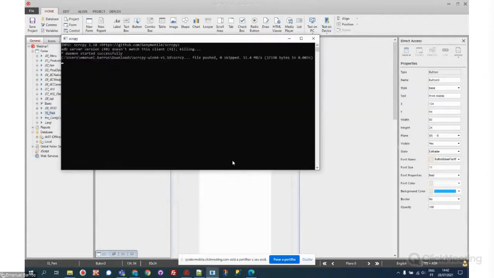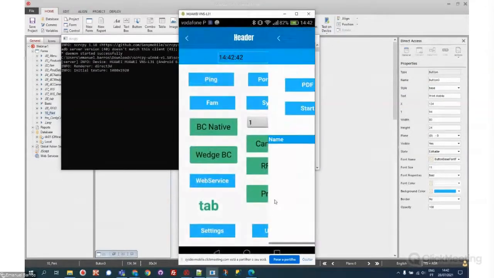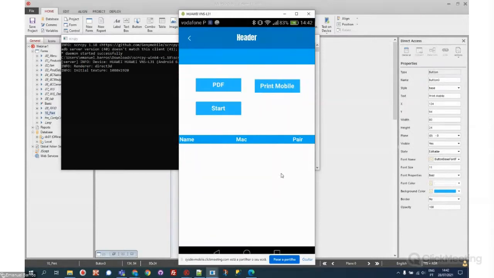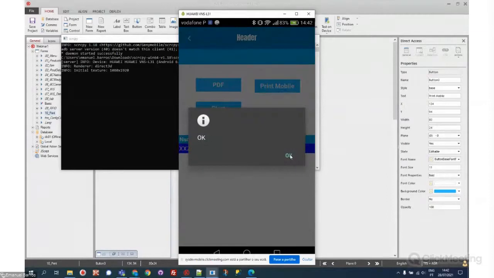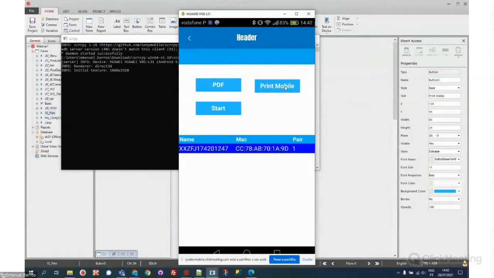Okay, so let's search the printer. It's here, so I will click OK, and now I can print. I hope.